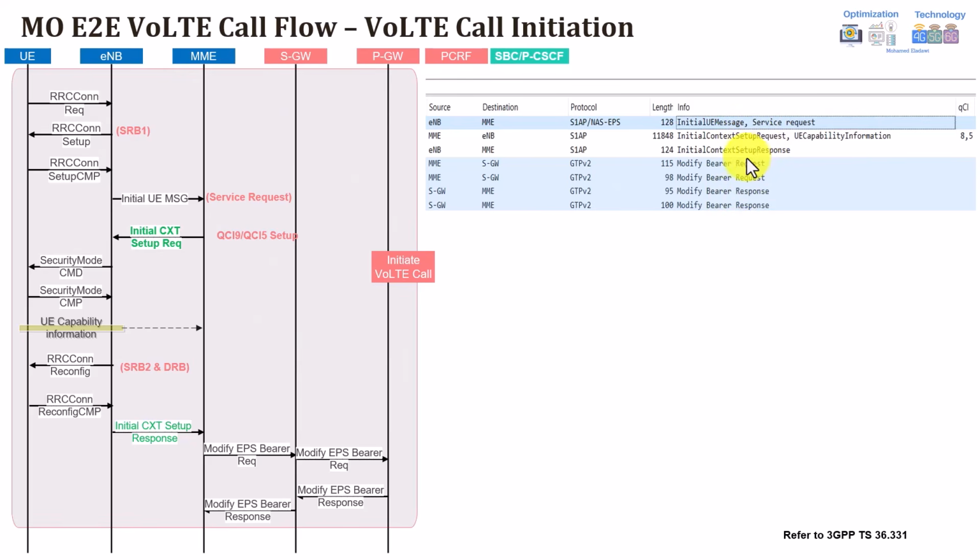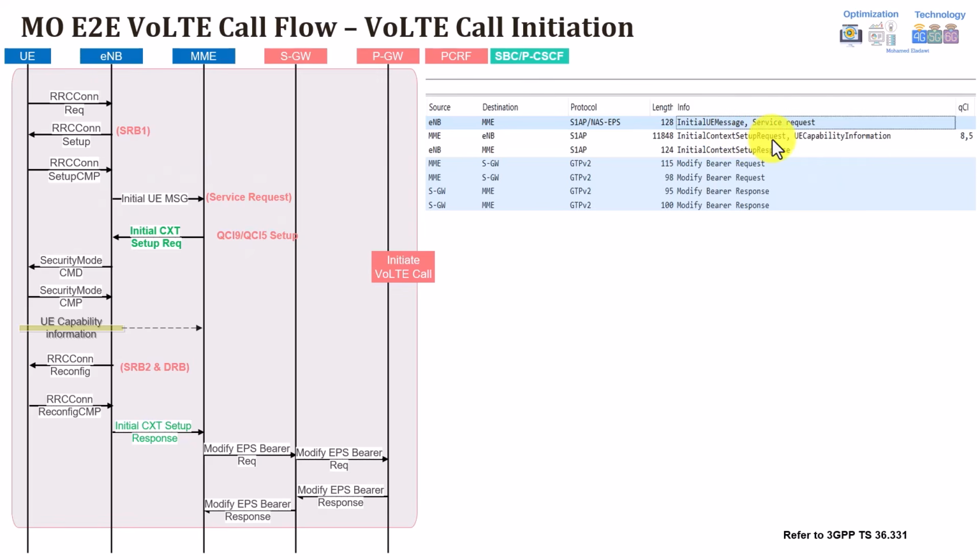For example, here from Wireshark, we see all the S1AP messages between the eNodeB and the serving gateway. So we see the initial UE message. And as you can see, the service request coming from the UE is piggybacked with the initial UE message. Piggybacked because this was a NAS message, so it's just sent through the initial UE message. That's why it's called service request.